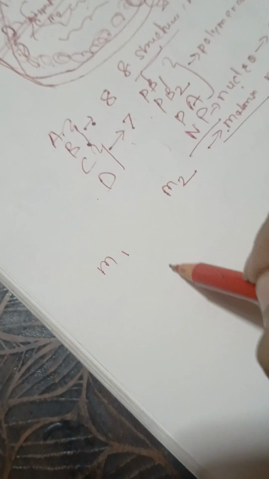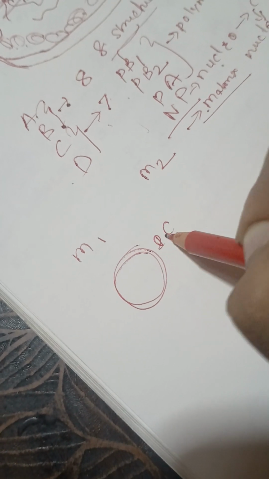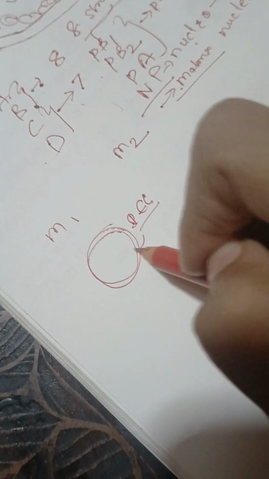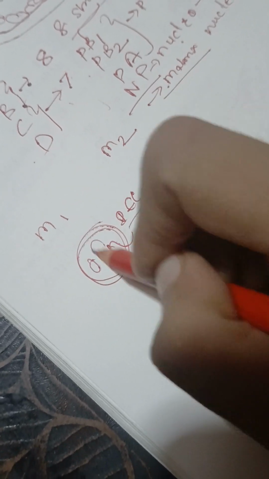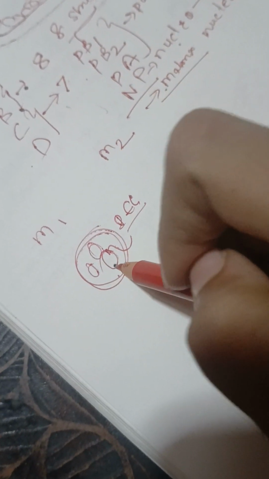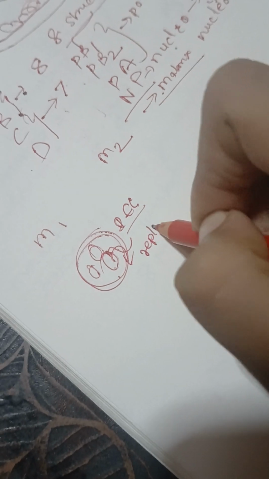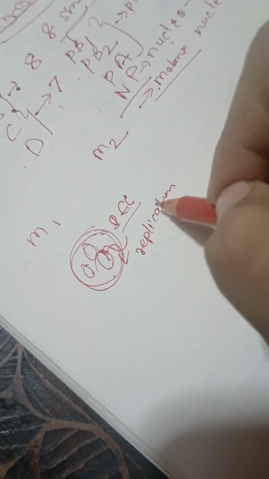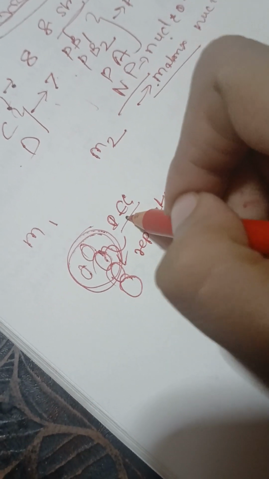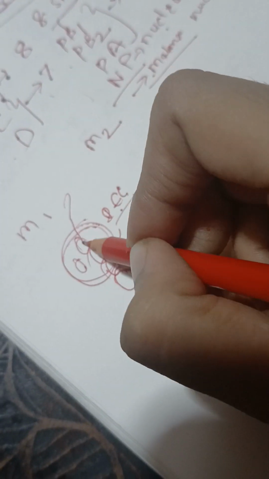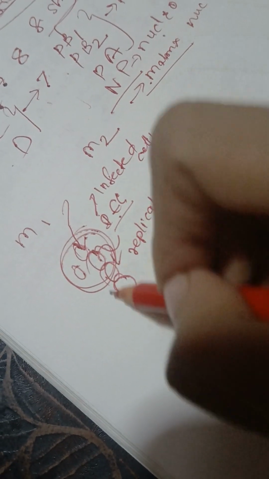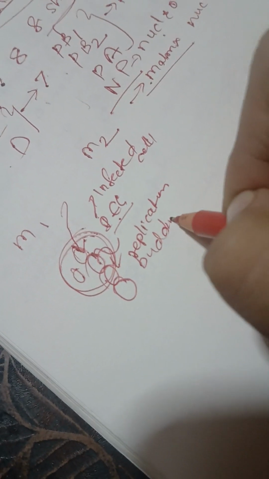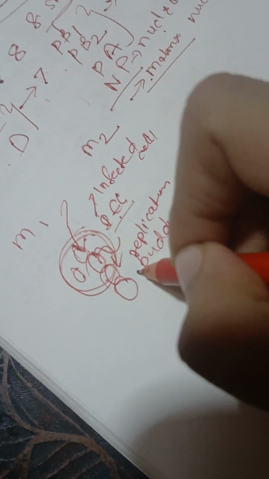Now understand, this is the respiratory epithelial cell. The virus has entered this cell by the action of hemagglutinin. Now these are the virion particles. This virion particle will undergo replication by the process of budding. After entry of the virion particles, this respiratory epithelial cell is now called an infected cell. On the infected cell surface they will undergo budding. Now this budding can also result in self-aggregation of the virion particles.